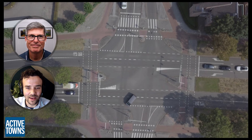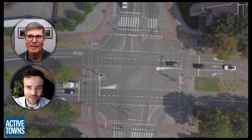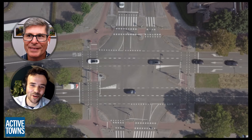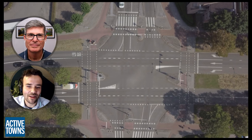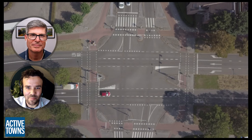Right. And that makes it one of the videos that we now use in our trainings quite a lot, because you sit there and watch it and be like, ah, okay, so that car goes first, and then these people on the bikes that are approaching from the north, they wait a little bit in front of the car where you see at the top, right? So the car can see them. All the elements that make a protected intersection so good, you can see in this one beautiful ballet.